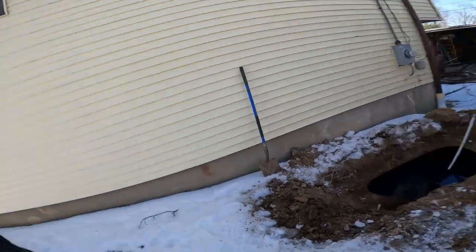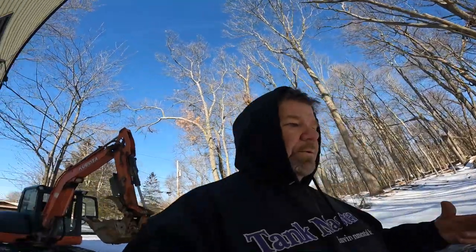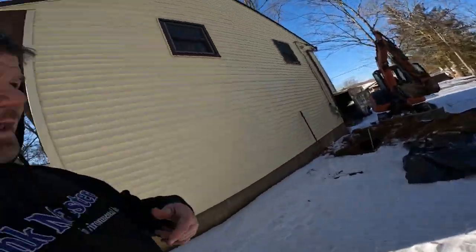So we're unable to pump because the pump's frozen. Since it's been so long, now we're just going to pump that oil directly into the tank. And the pump is inside the truck right now by the heater. Yesterday we pumped out 340 gallons of water and we flushed it afterwards, but still a little bit of water in that thing. And it was inside all night. So from the time that we put it into the trailer for the hour and 30 minute trip here, it froze up inside where the impellers are.